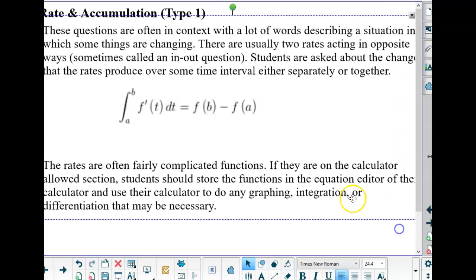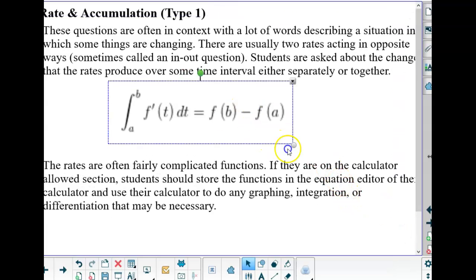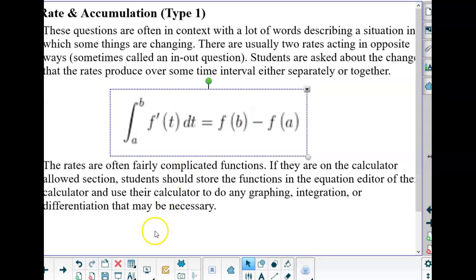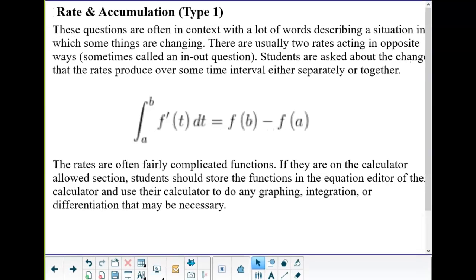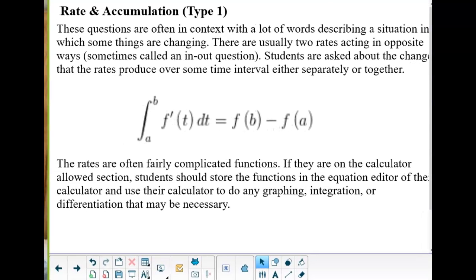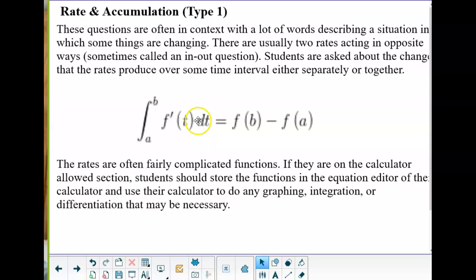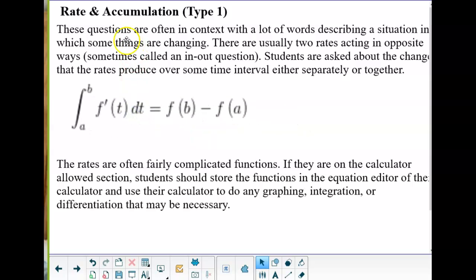Now, I don't want to spend a lot of time writing any of this down. We're going to do a free response question together, but I want to talk about the type of free response question we're going to look at. We know most of this. We're making a stronger connection here to something called rate in and rate out, or accumulation problems. This fits in perfectly with the unit we just finished because accumulation is the integral.